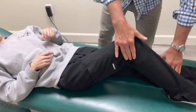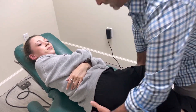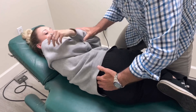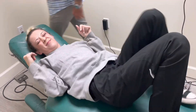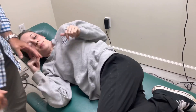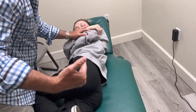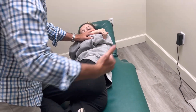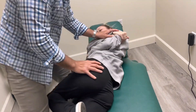We're going to adjust her hip. Her hip was riding up on the right side, going down on that left side, so we're going to try to balance that out. Just relax. Flip on the other side — same thing. Up on that right side, down on that left side. We're going to adjust this in this position. Just relax.